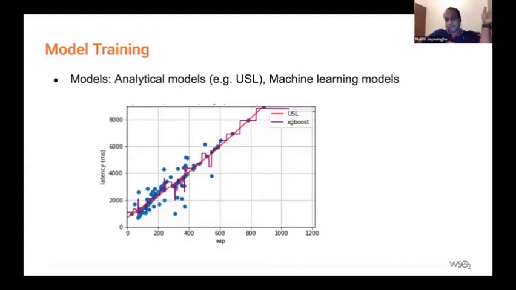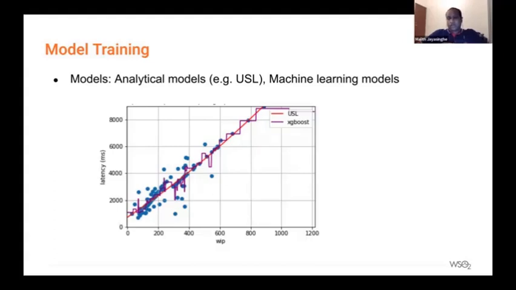You can fit an analytical model, such as the universal scalability law. That is a way to analytically model the scalability characteristics of a system. It's a black box sort of approach where you have the output, which is the latency or the throughput, and then the load, and then you fit an analytical model, and then you can use that model to derive the performance metrics that you want.